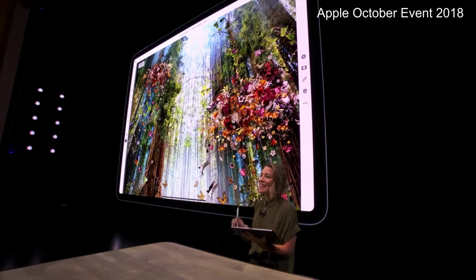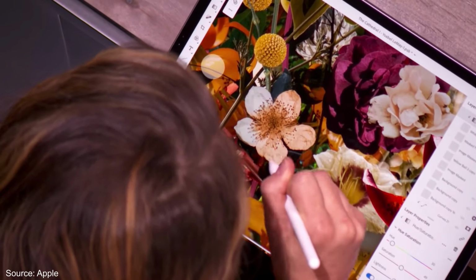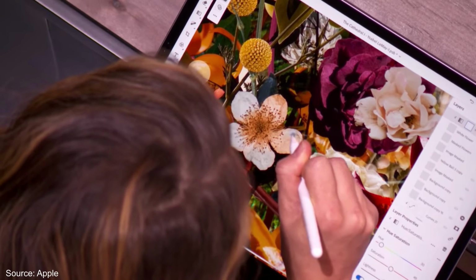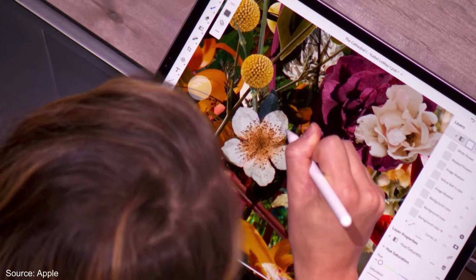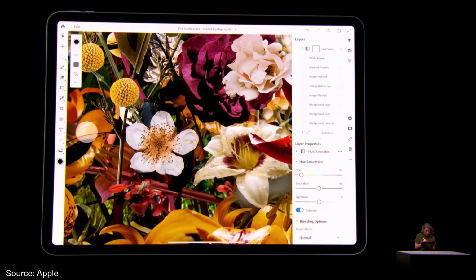Ladies and gentlemen, this is Photoshop on iPad, just like you've always wanted. Ladies and gentlemen, this is October 2019, and we still don't have full Photoshop for iPad. Yes, Adobe teased us with full Photoshop on iPad a year ago, and we still don't have it. A whole new operating system has been released for iPad, and still no full Photoshop.